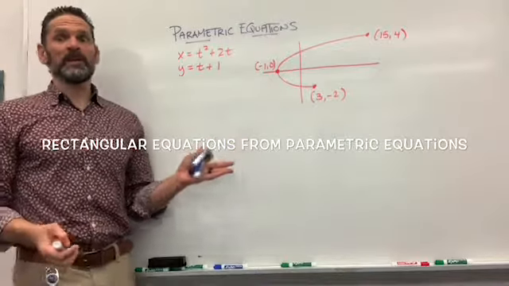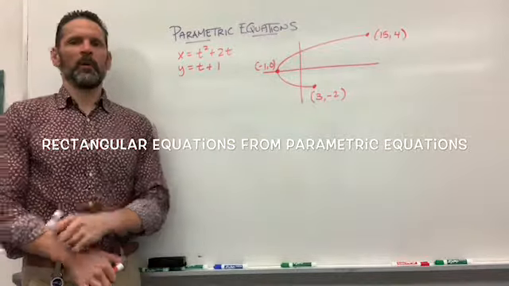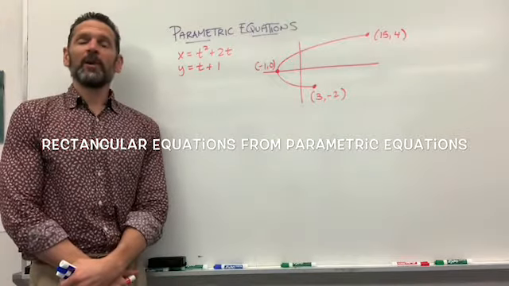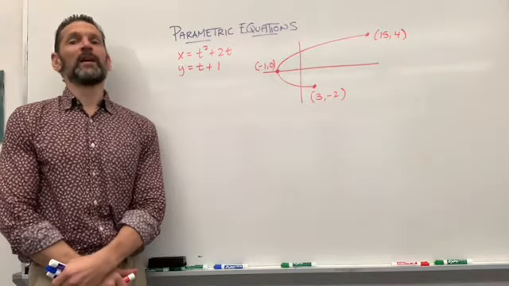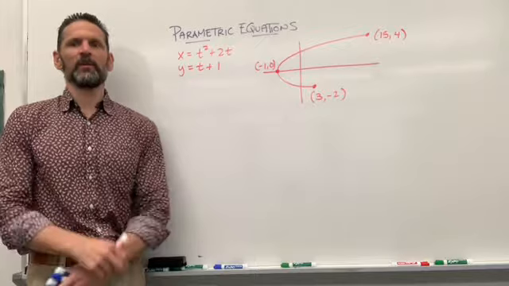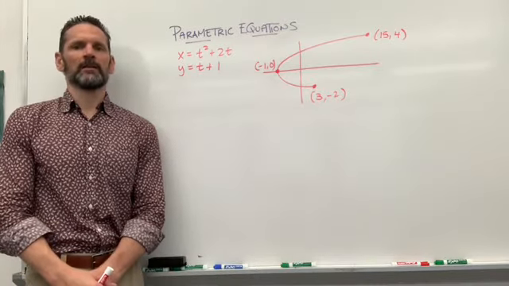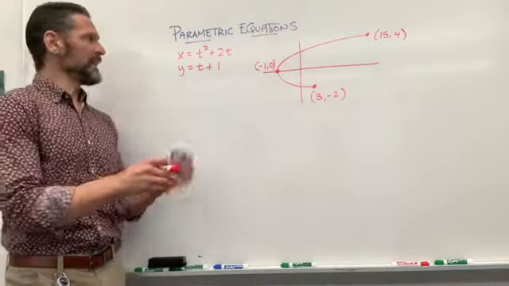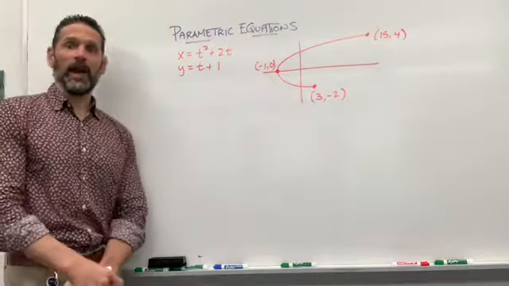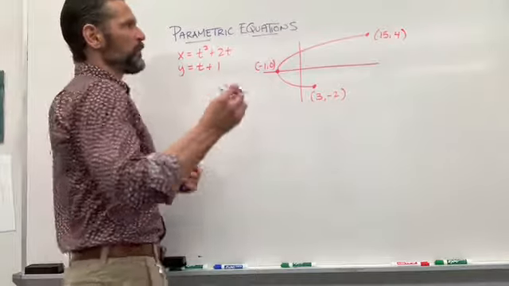Here was the problem we just did with the two parametric equations. Now, when you're asked to go from parametric equation to rectangular equation, we first have to understand what that means. A rectangular equation is an equation with x's and y's. And our method for that, given as a straightforward algebraic equation, will be twofold.